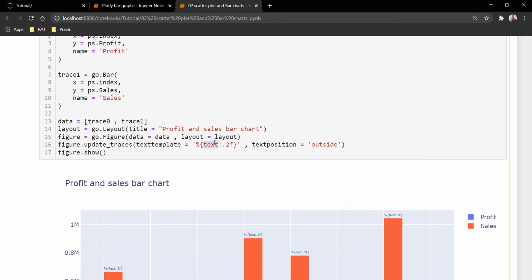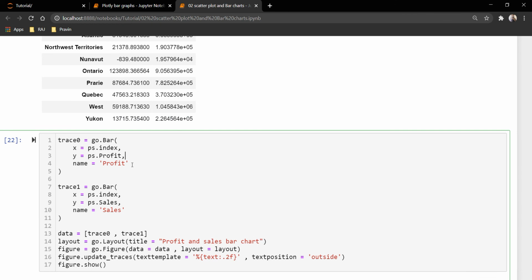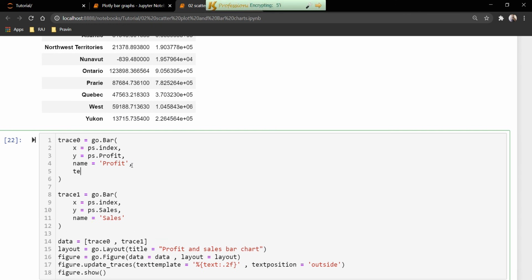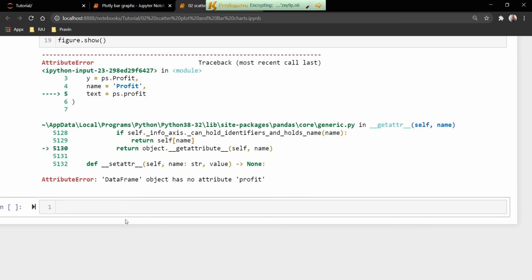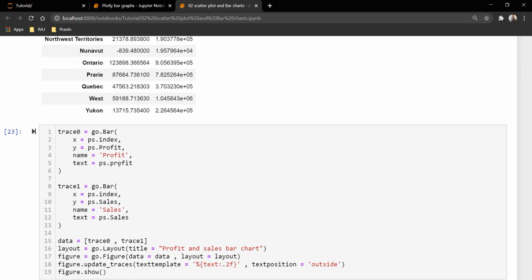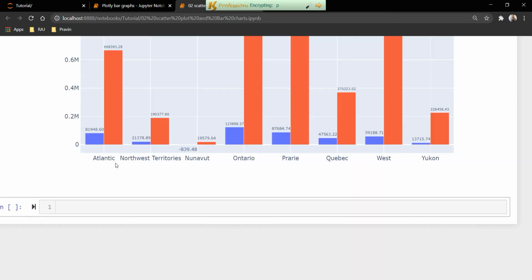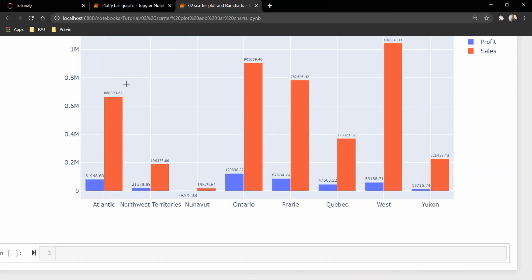We have not defined text, so we need to define the text in this, comma text equal to ps.Profit and text equal to ps.Sales. This is capital P. As you can see, we get all the details, right?